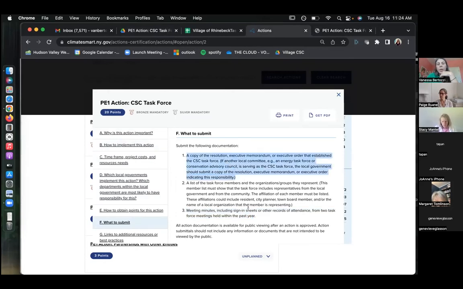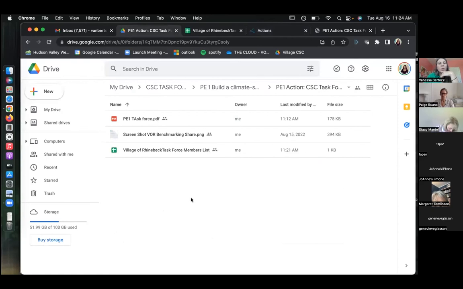So let's say we're going to do meeting minutes, and we're going to do it as a Google Doc. Google Doc, remember, is kind of like Microsoft Word.